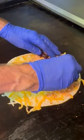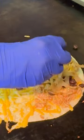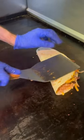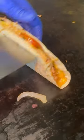Next, we're gonna hit it with some black beans. I thought that would be tasty. We're gonna follow that with a layer of grilled onions. Next comes a layer of our peppers. I kept them separate because the girls are kind of picky sometimes, and some like onions and some like peppers. So we're gonna get this nice and crisp on both sides.